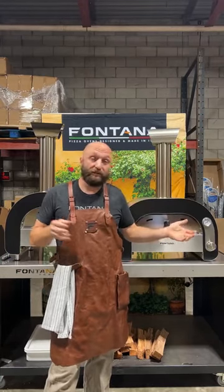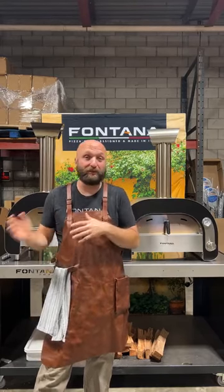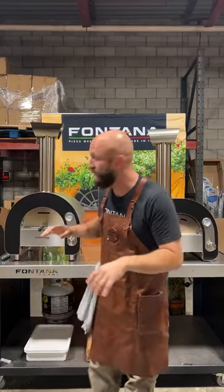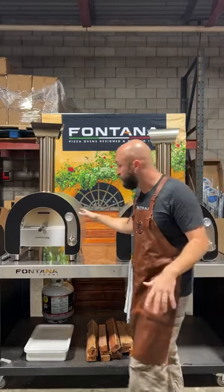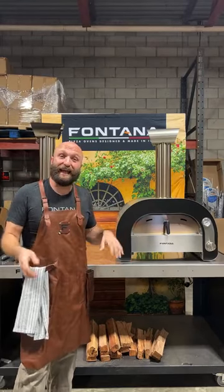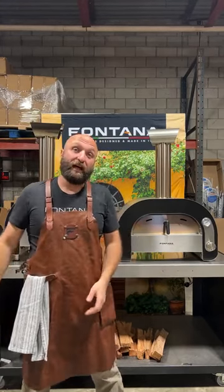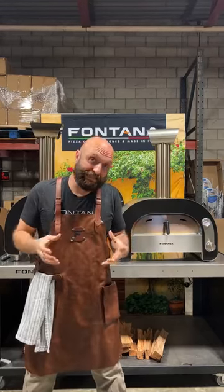One is a little bit larger, one's a little bit smaller. We'll go through specifics on how they break down one versus the other, but ultimately these are brand new units. The design is exactly the same. You can see they are masterfully and artistically designed. They look beautiful, they work fantastically, they're incredibly efficient, and it has the exact same manufacturing that we at Fontana pride ourselves in. This is not something that is shipped off and all the components are then assembled together. Fontana is still making this in house.